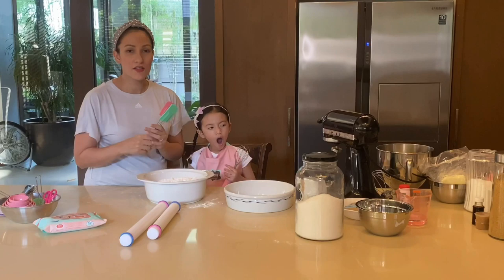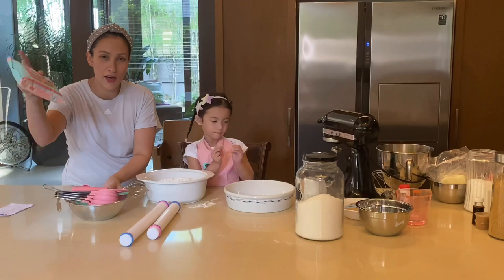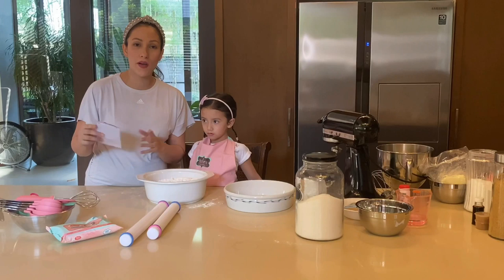So we will be needing our Bello wipes here for sure because we're gonna be messy. I made this already with my boys, but I haven't done it with Amari yet. So this is gonna be the first time Amari is gonna do cinnamon rolls, right?